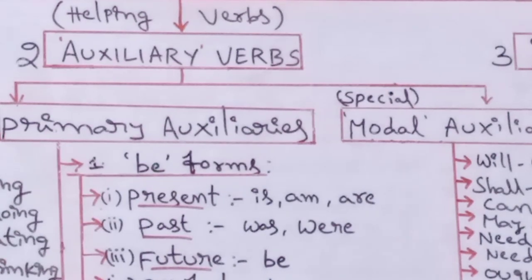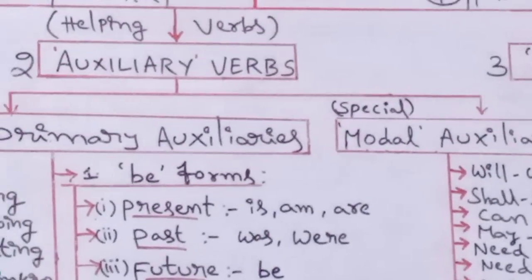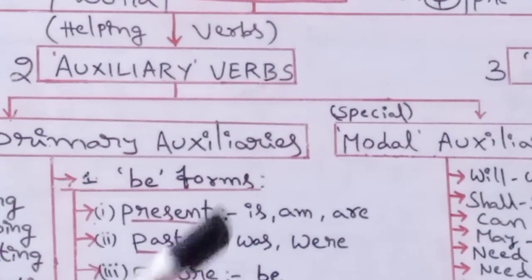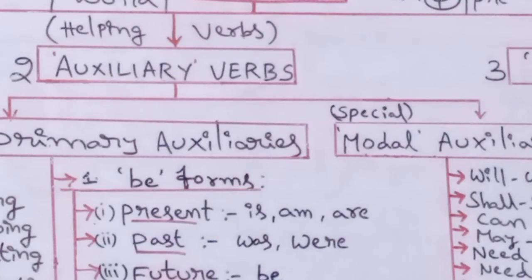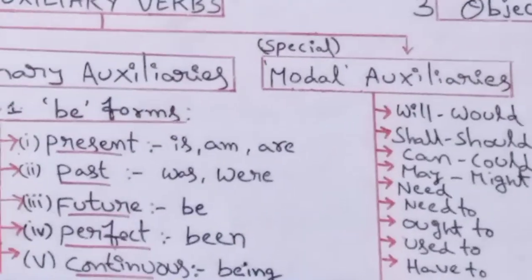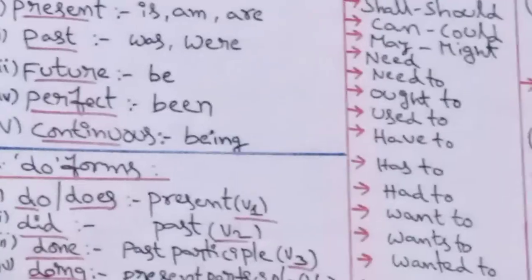For example, I have a book. If I want to change this sentence into a negative format, I should say I don't have a book. She sings well. What is the negative form of this sentence? She does not sing well. So, to modify a positive sentence into a negative sentence, 100% we ought to take the help of any of these primary auxiliary verbs: be form, do form, or have form. So with the help of these we can convert a positive sentence into negative, especially do forms.